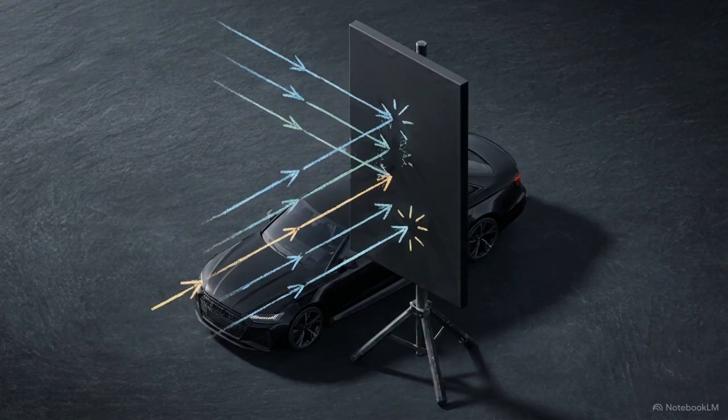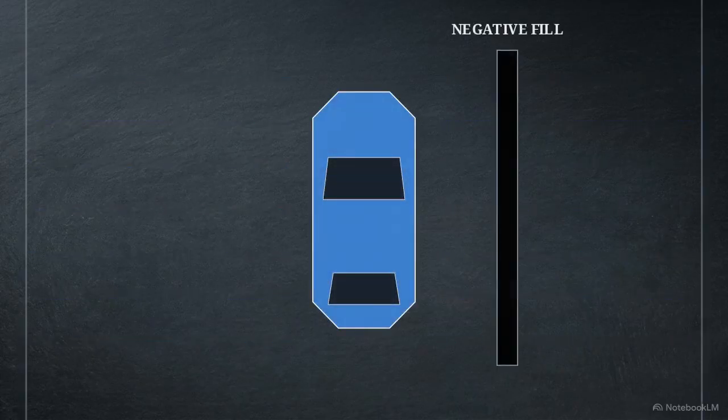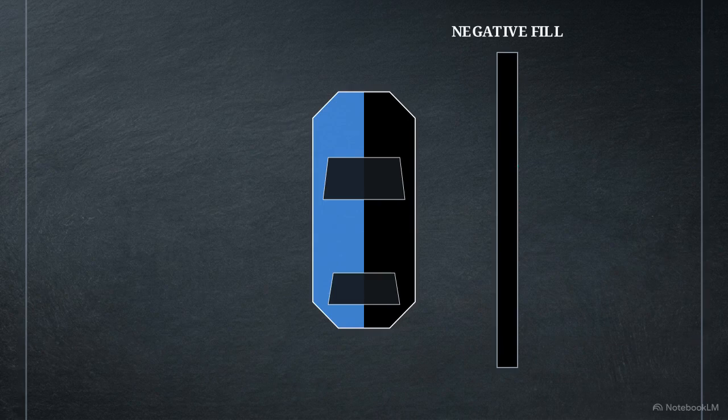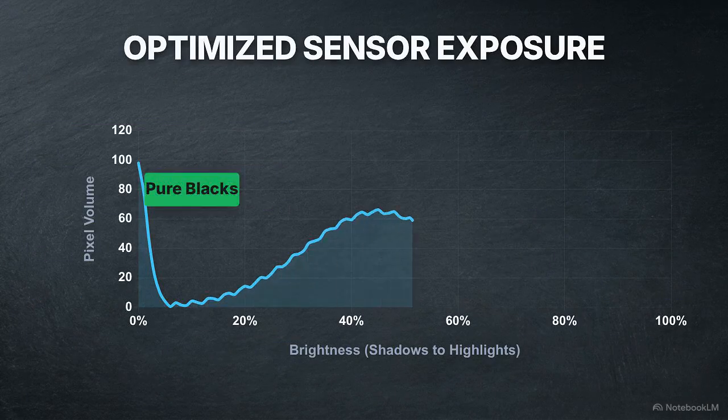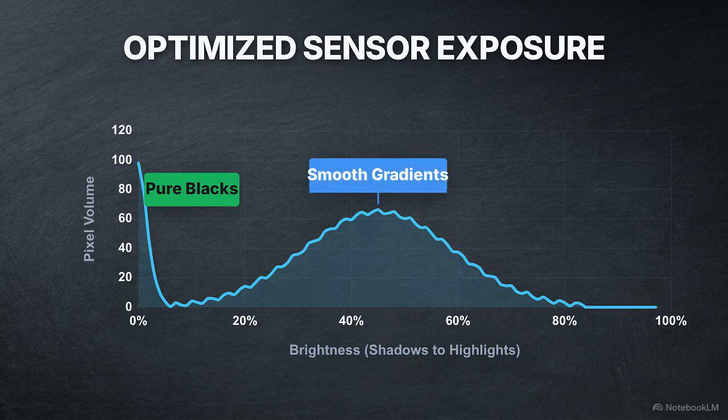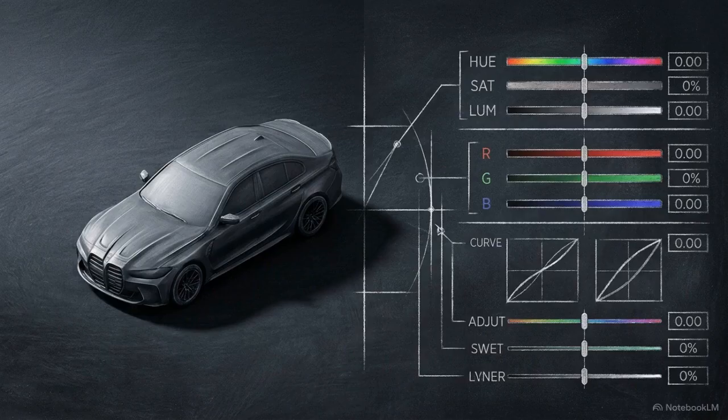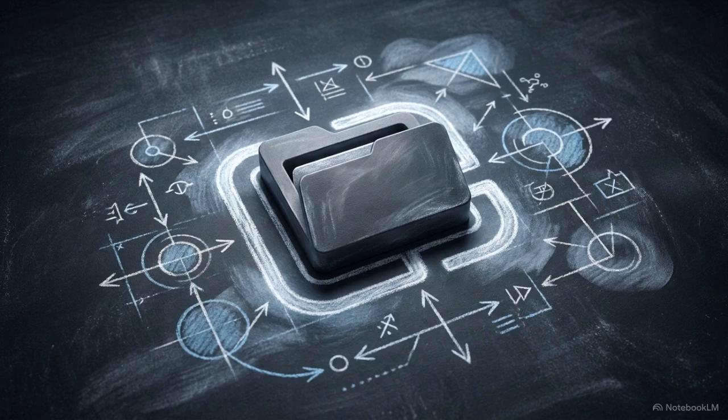Position a large black flag or a dark, non-reflective surface near the unlit side of the car. This absorbs stray light bouncing around the room, keeping the shadow side completely dark. Building this high contrast ratio practically means your camera sensor records pure blacks and smooth gradients natively. You secure a clean, cinematic image right at the source, saving you from trying to force contrast with heavy color grading later.